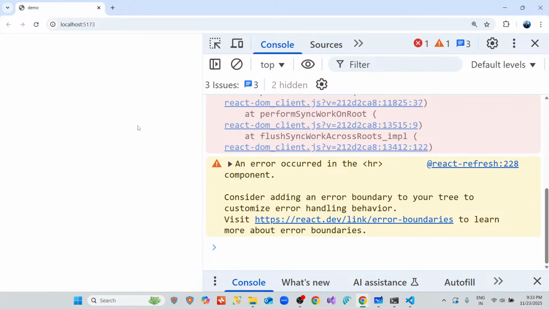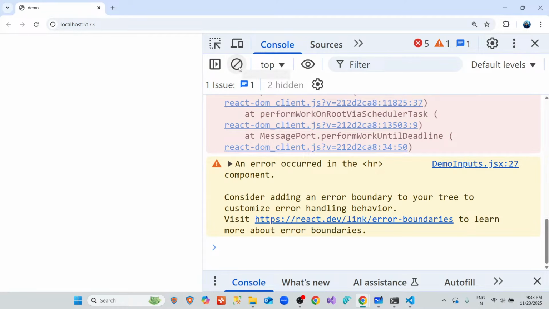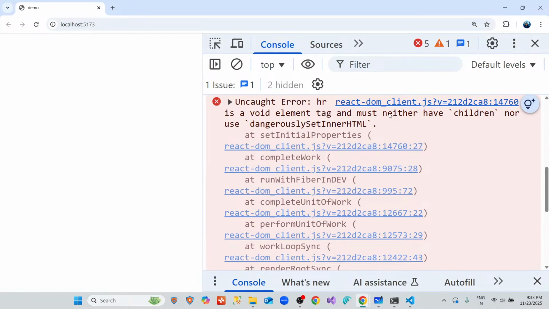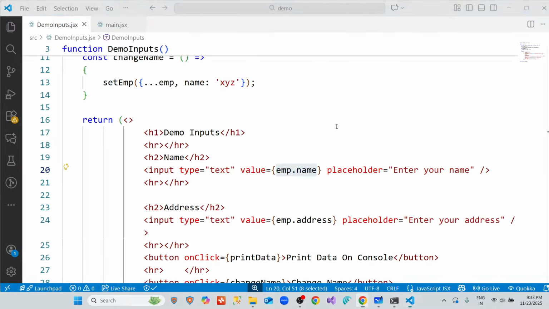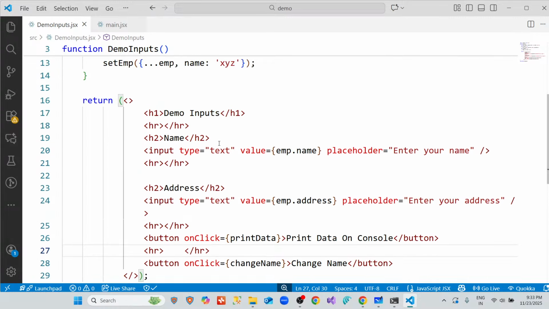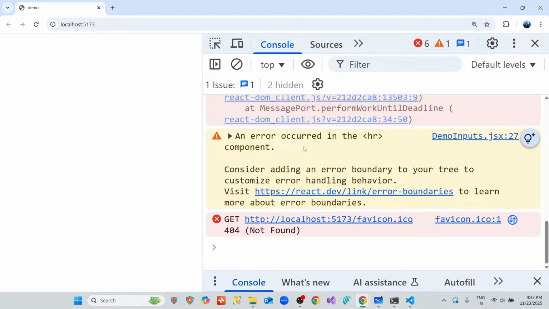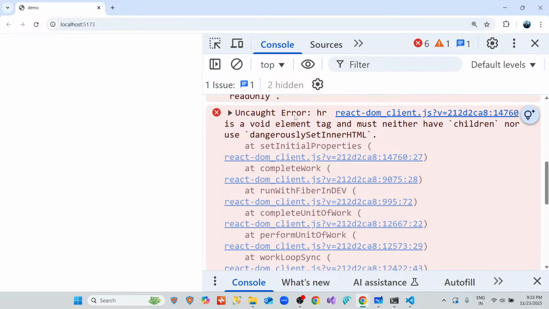Now pay attention. Now I'll refresh this. There is some piece of code. What did I do? Element tag HR. Okay, so there is a problem in HR. HR slash, HR slash and HR slash. I believe there is no problem. There should not be. Refresh. Okay, so I guess there is some issue.